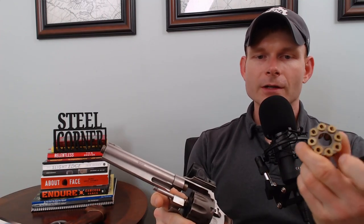Another big tip for dry firing revolvers: you need to have a moon clip full of dummy rounds in your revolver because it drastically changes your trigger pull. You will notice a difference — especially if your guns are tuned and extremely slick — between dry firing with a moon clip with rounds in it versus dry firing empty. The trigger feels a good bit different. So always dry fire with a moon clip with dummy rounds in there. Always verify that your dummy rounds are dummy rounds before you pull that trigger.